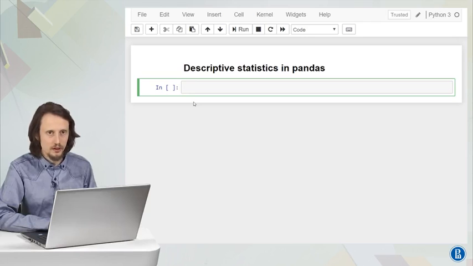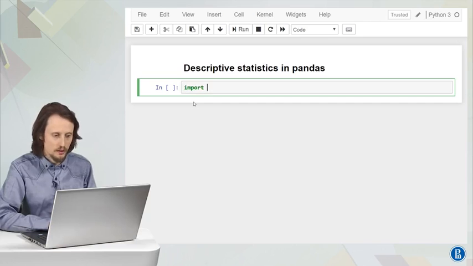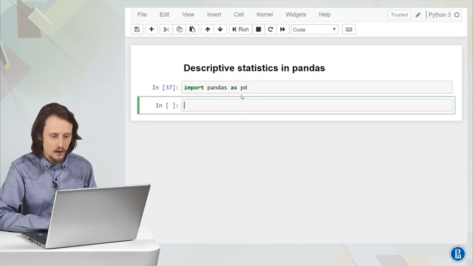A data frame is just the name of a Python object that contains a table inside. First of all, I have to import pandas, and this is usually done by import pandas as pd. This allows me to get access to different functions inside the pandas module using this short prefix pd.